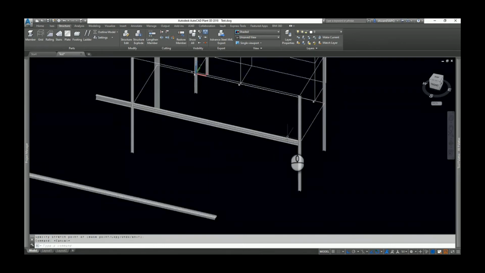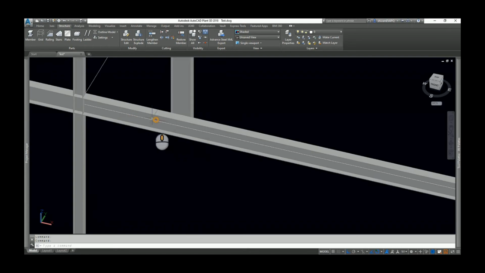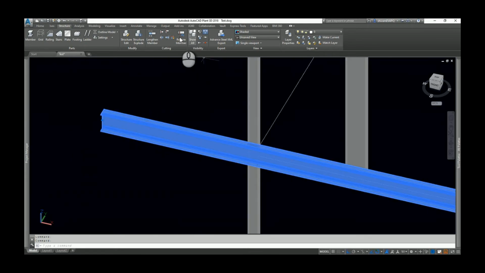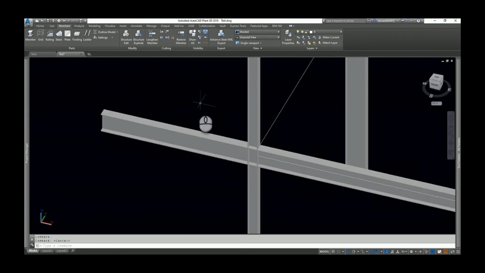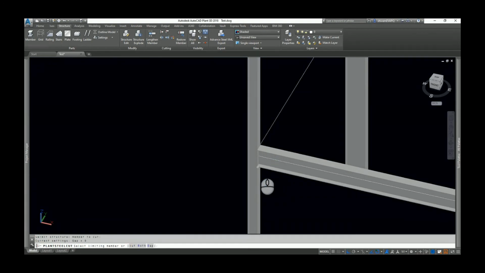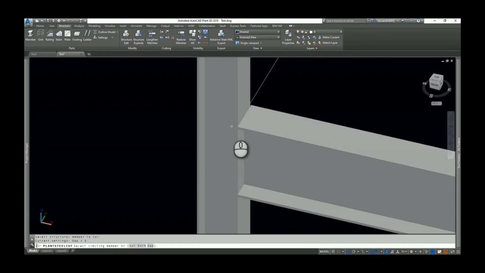Or else there is a good option called miter over here, which is also called cut back member. We can click on this option, select the column and the beam which we want to align or cut with respect to the column. First we click on the column and beam, and you can see it's properly cut with respect to the column.